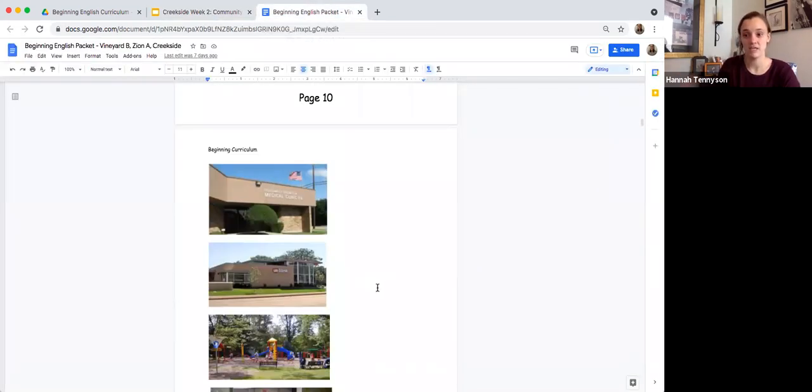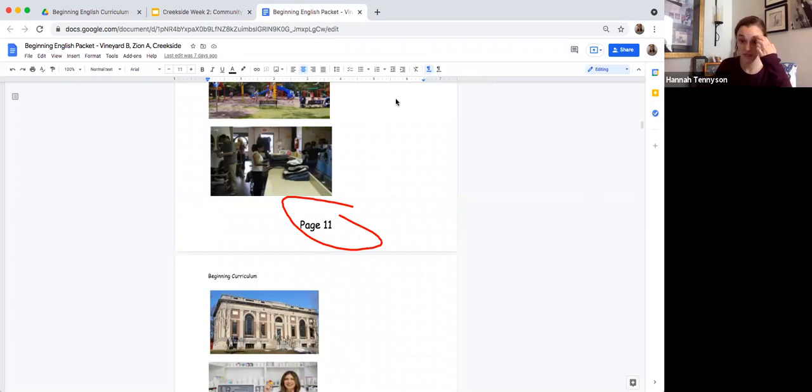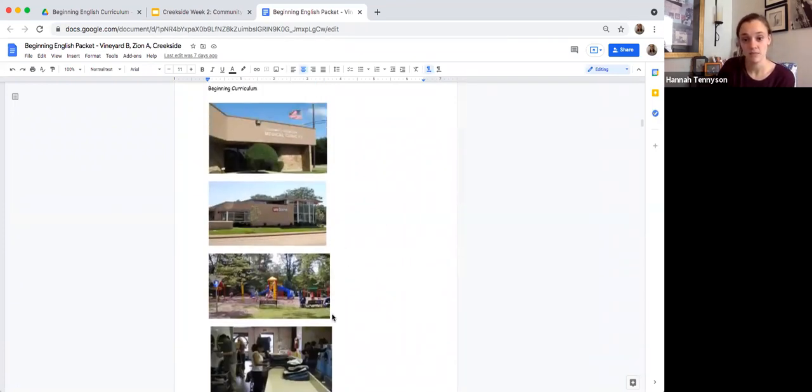Turn to the next page, page 11. We will see pictures of different places in the community, and you will write the answer next to the picture. For example, this first picture is a clinic.